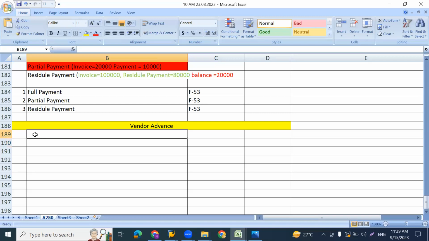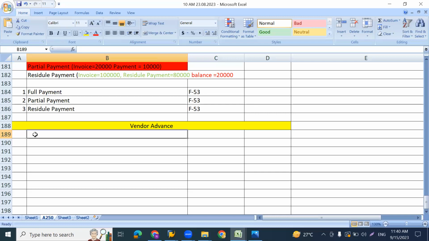Before doing the configurations, I'll explain you the concept. What is vendor advance? We are making advance payment to the vendor before receiving the goods. I went to Reliance Digital. I ordered iPhone 15. They told me that you have to make 10,000 as an advance, then only we can order, we can get it for you. Okay, fine. So we have paid 10,000 as an advance. This is an advance. When we are giving advance, will that be liability or asset?